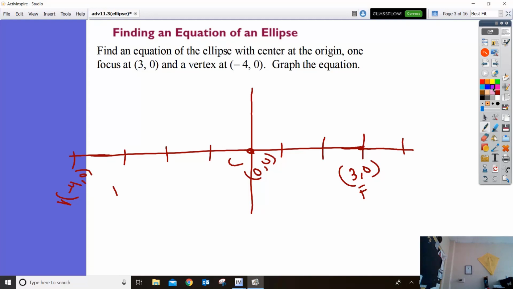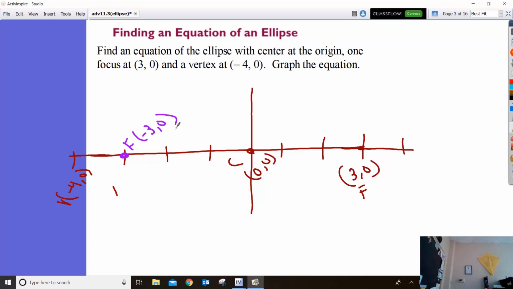No, that's a vertex. She said negative 4, 0. That's the vertex. It's not the focus. Look at the original graph. Well, we kind of wrote the equation on. Aren't the foci the same exact distance from the origin to center? So if one of them's at 3, 0, where's the other one? Negative 3, 0. Over here. Another focus.